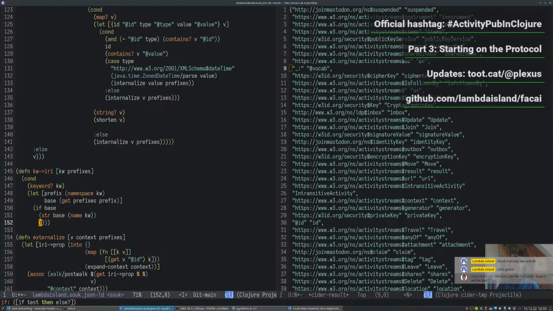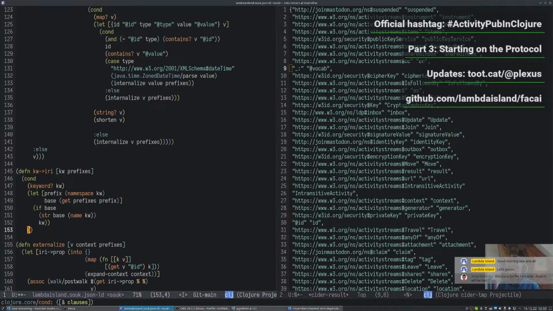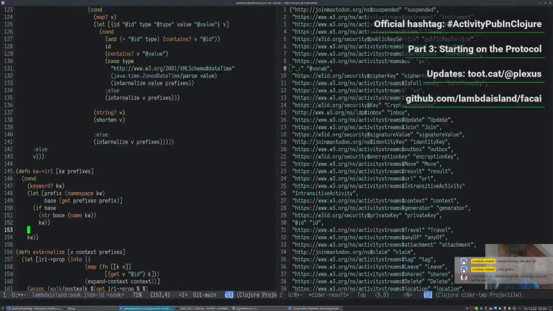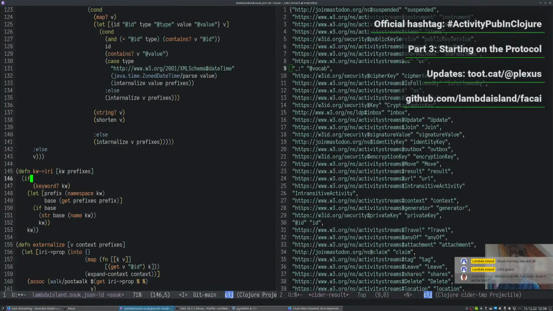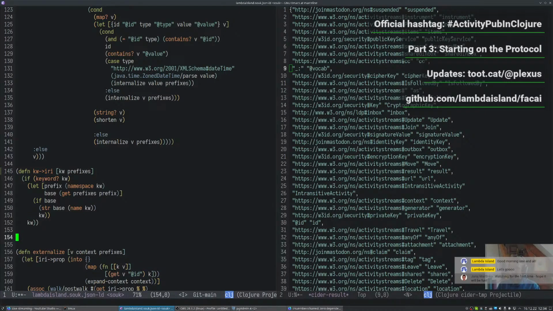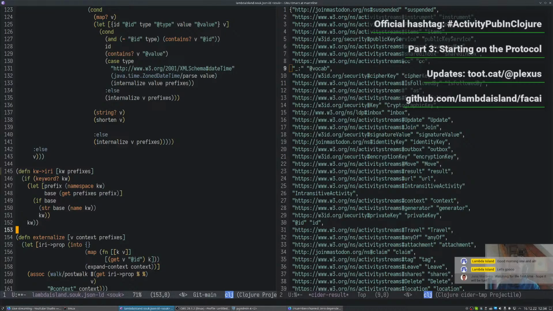If not, we'll just leave it, even though that shouldn't really happen, I think. Otherwise, you just get the value back. Yeah, okay, I guess this could be an if. I was thinking to have a separate case for strings, but we really don't need a separate case for strings. The only thing that might become a problem is if we have phrases like AS node or something like this, where it actually uses this shortened syntax with a colon, but we'll see if we have any of those.